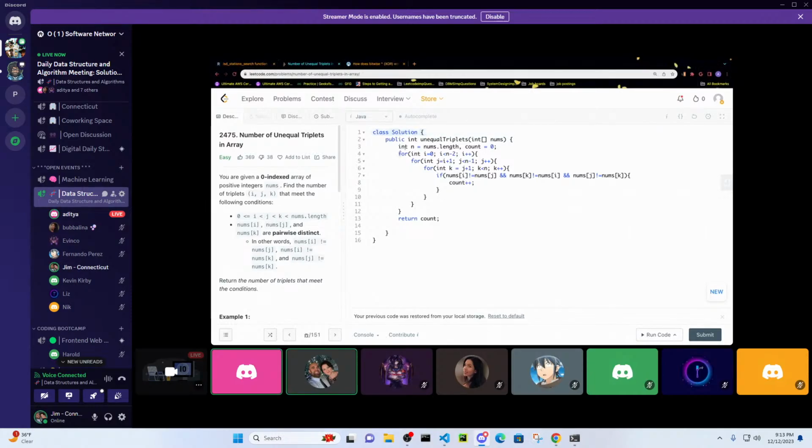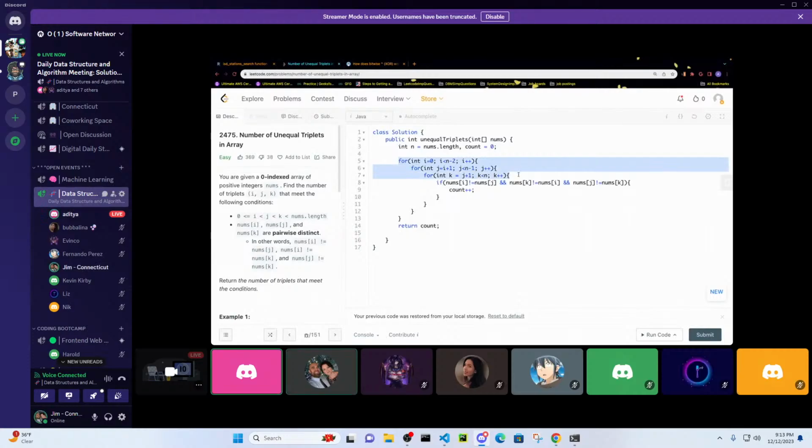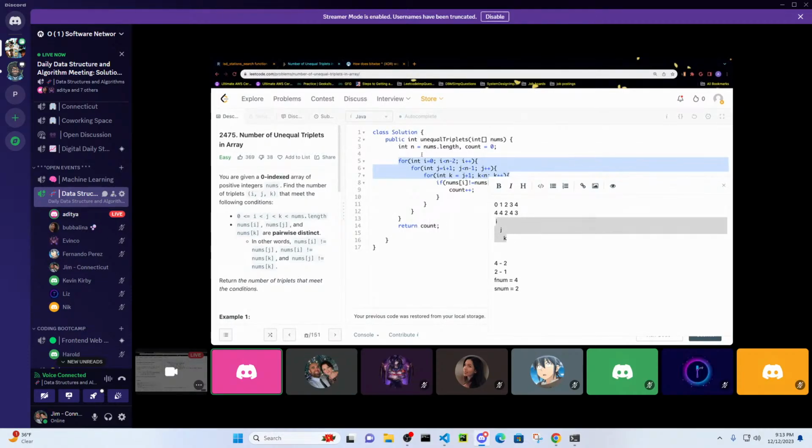Yeah, so it's the same thing. Three for loops. Basically you need to see how many pointers you need to decide the number of for loops. When it comes to triplets, you need at least 3 pointers in a single condition to check. So i, j, and k. Whenever there are 3 pointers, that many for loops you would need. That's how you decide the number of for loops.